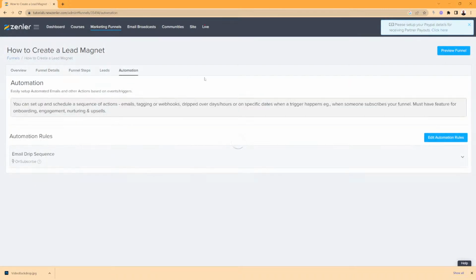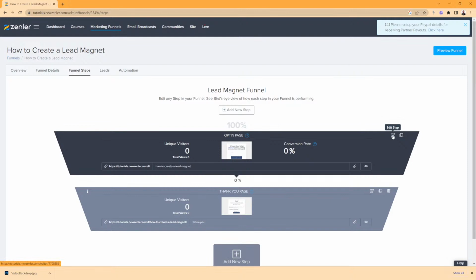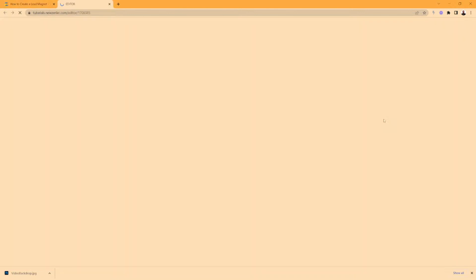Next we have automations here, which are going to be the automations that were set up last. But we're going to jump back into funnel steps, and we're going to edit this step. Notice also the URLs. This is what I was saying about the URL. If someone gives this thank you page URL out, they can get to your free PDF that you spent weeks on, or half an hour, or 5 minutes if you're using ChatGPT. So you don't want them to get your 5 minutes of work, do you? So let's edit the step. We've got an opt-in page, and we're going to be working to that Canva template.